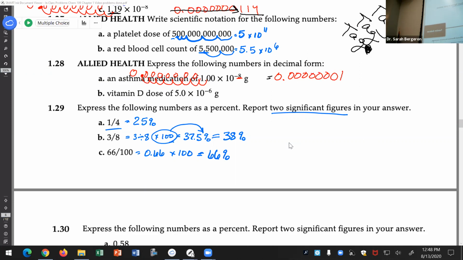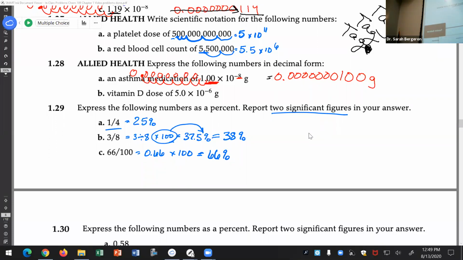Now, this is where you have to worry about the significant figures. Am I done? Why not? These zeros are significant, so I need to put them in. And I need to make sure I put my units. Make sure you put in those zeros. They were significant zeros. That's the only case where you have to worry about significant figures.